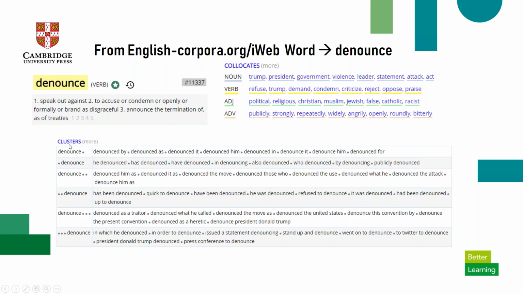Now it tries to clear that up a little bit in this clusters display. Like if we look at denounce, theoretically that would show you some subjects, and it does, and it's accurate, but it's not useful. He has, have, we're getting readouts that don't give us what we wanted. It's not customizable enough to give us nouns. It's giving us pronouns, it's giving us auxiliary verbs, etc.